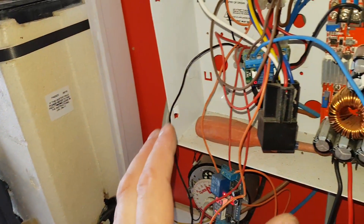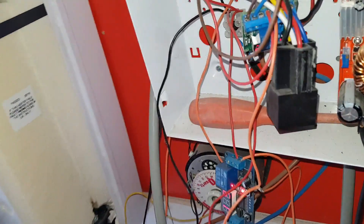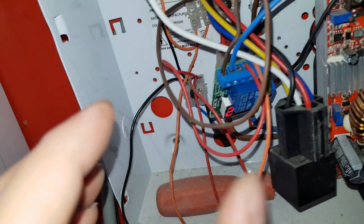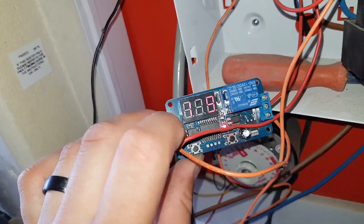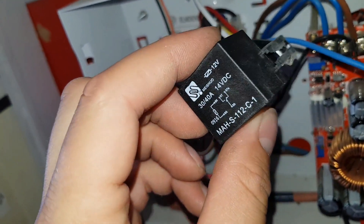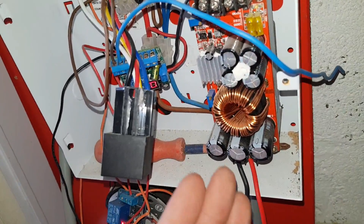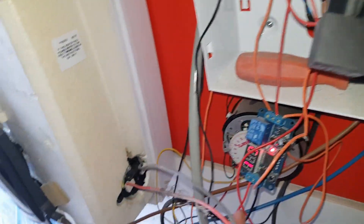This setup here is really ropey. We're using a relay to switch a relay to switch a relay, because I never did actually figure out the time constraints on this little device. When this hits 28.2 — which is actually lying, this is 0.2 up — when my batteries hit 28 volts, this switch is on, which sends a signal to a timer. The timer runs for 200 seconds and switches on a bigger relay for that amount of time. These 30 amp automotive relays are not actually up to the job, so I have welded a couple of these. Once that's switched on, it sends 24 volts through to this Banggood special — apparently it's a 1500 watt step-up converter, where we transform 24 volts to 90 volts, and from 90 volts it then goes out to the element.